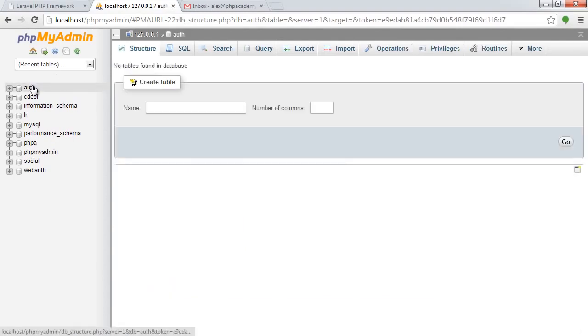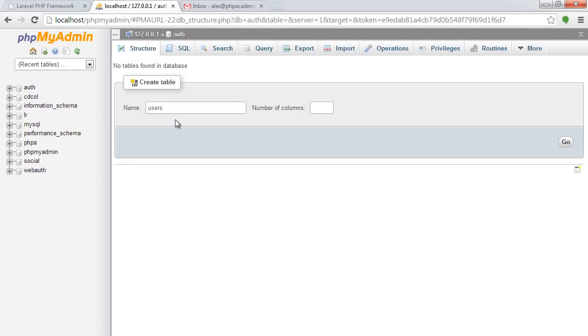You can obviously call this whatever you want, but when we go ahead and set Laravel up, you're going to need to remember your database name, or at least know what your database name is. So once you've created your database, you're going to want to go ahead and create a table, and in this case I'm going to call this users. Now this is really important because within Laravel we need to define a model that basically relates to a database table, and we're going to use Eloquent ORM to access these records.